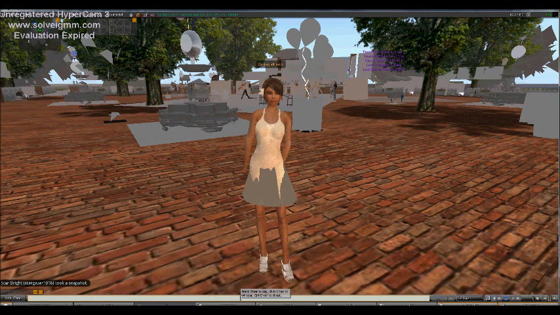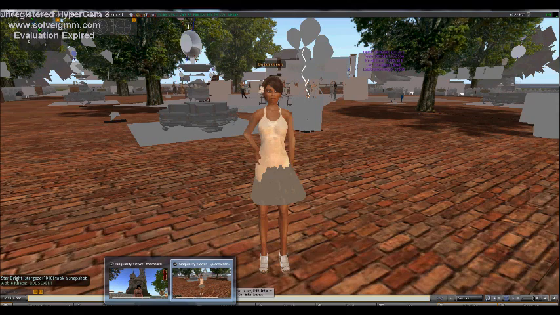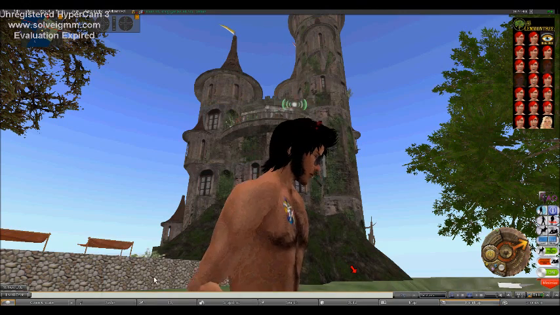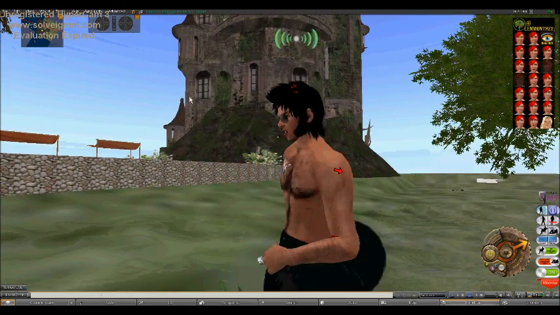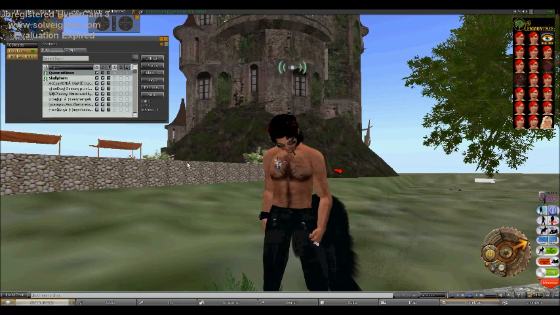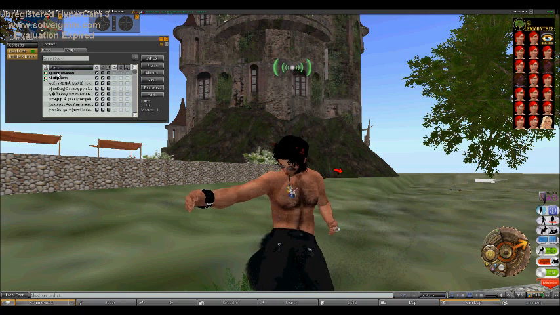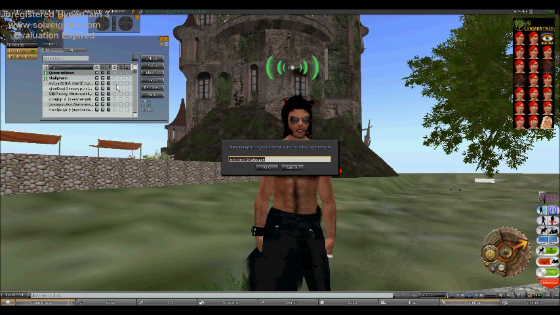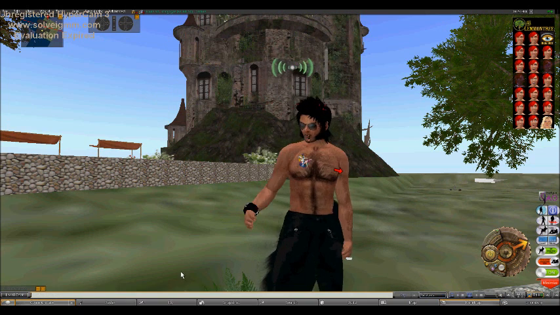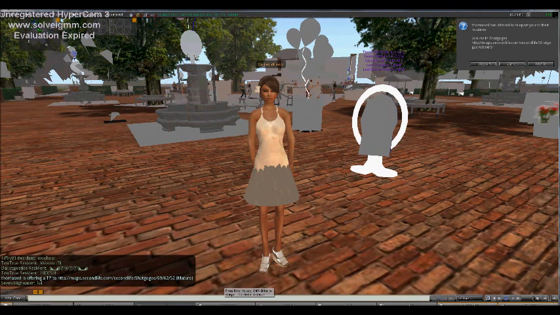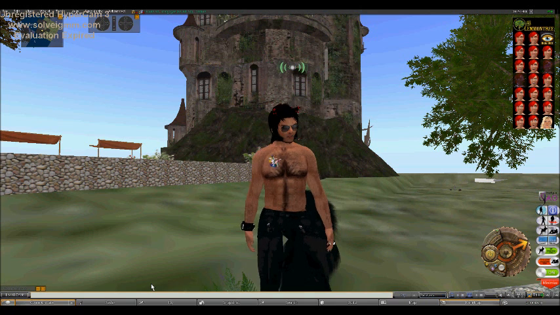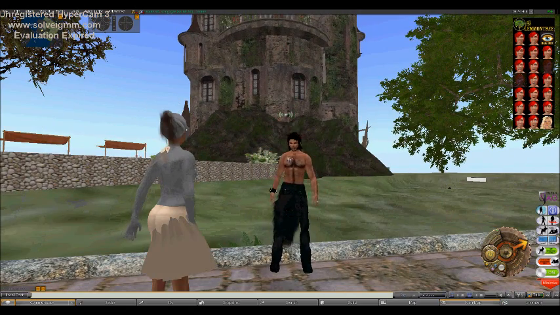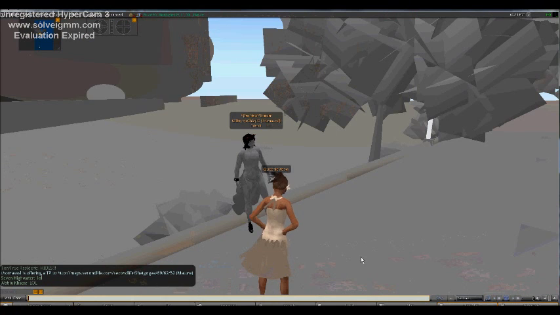Alright, okay, we're gonna offer Queenie a teleport to where we're at, which is by this huge castle. So we open up communicate, click on Queenie Meow's name, we hit the teleport button right here, hit OK, and on her end click teleport, and we're going to land right next to Tom. There she is. Okay.